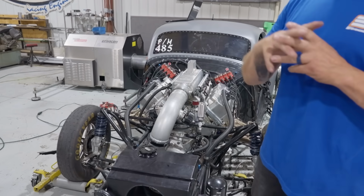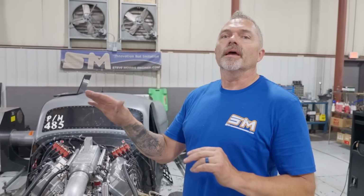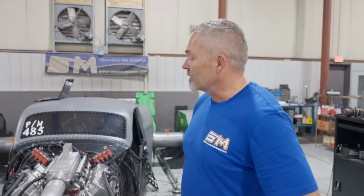So we almost redid it, but he had to make a trip all the way back to Texas. He was leaving right then. We accomplished what he wanted to do, which was get it started, get it running, and get a base tune in it, making it safe so he can go out and start making passes on that thing. So we're leaving it safe, Rich, so he can start going out and making passes, and then we'll look at it, and I can jump online and look at it for him and go from there.